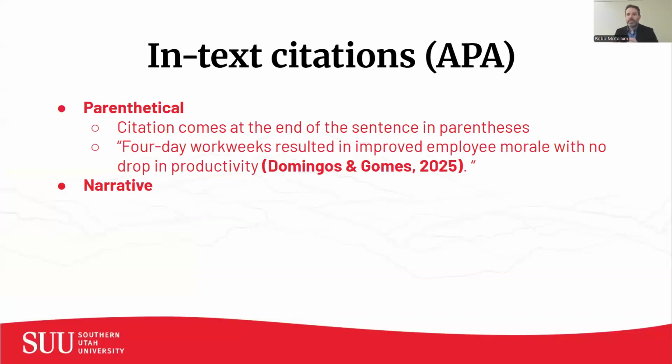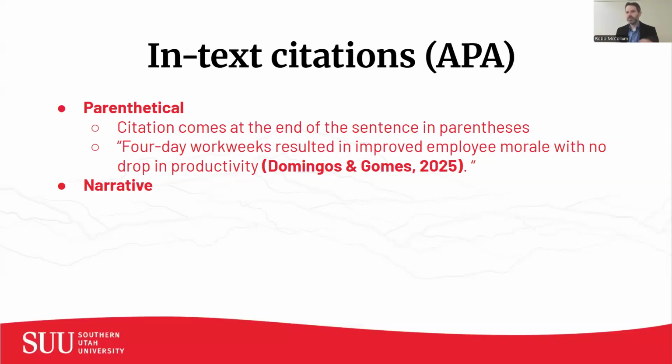So let's talk about in-text citations following APA style. In-text citations are citations that are part of the sentences and paragraphs that we write. And there's two main kinds of in-text citations, parenthetical and narrative. So first, let's talk about parenthetical citations. These citations come at the end of sentences in parentheses. That's why they're called parenthetical.